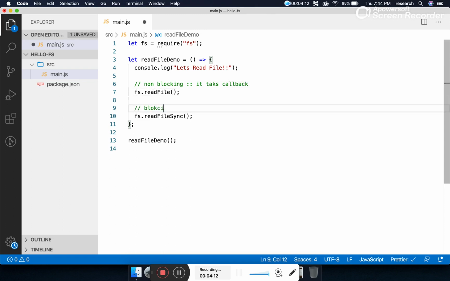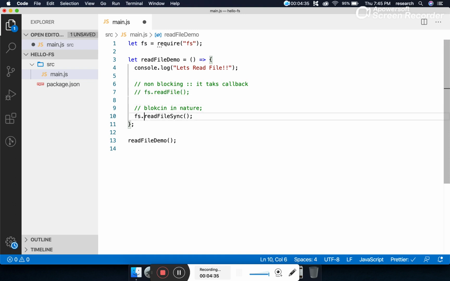And this one is blocking in nature. What does blocking in nature mean? It will block the execution of the program until the file has been read. The next line will not be executed. And this one is non-blocking, and you can say it is asynchronous in nature. So let's do it one by one.